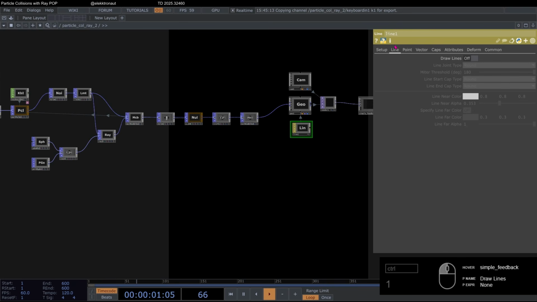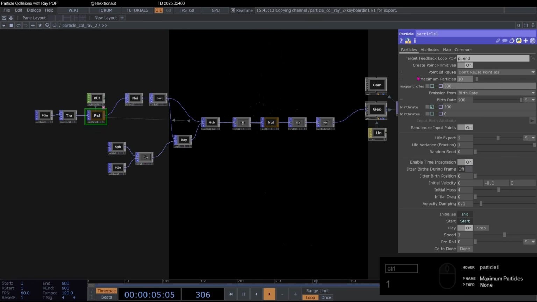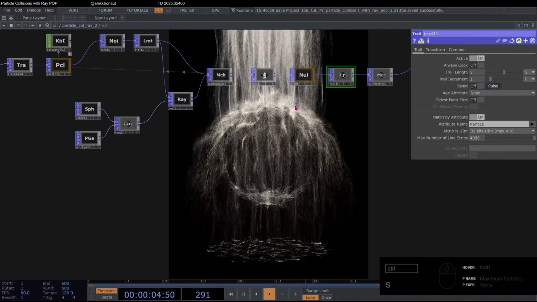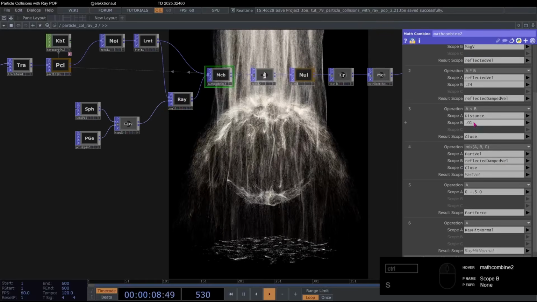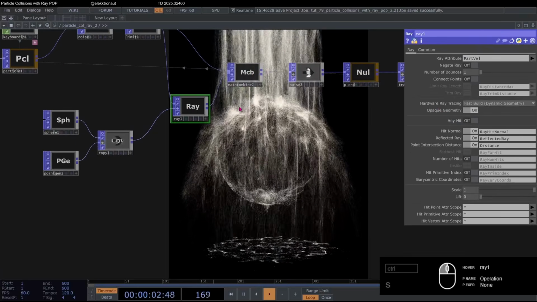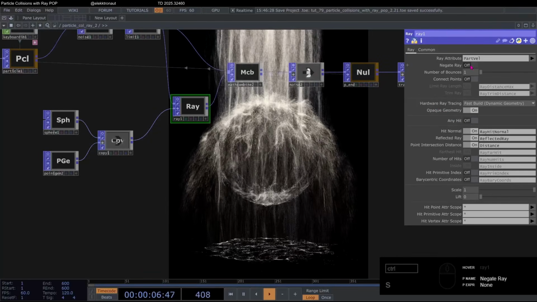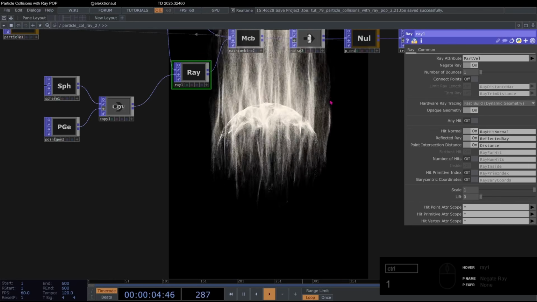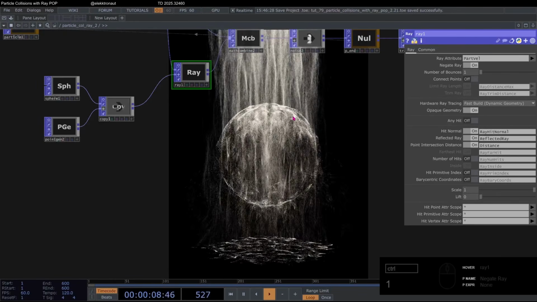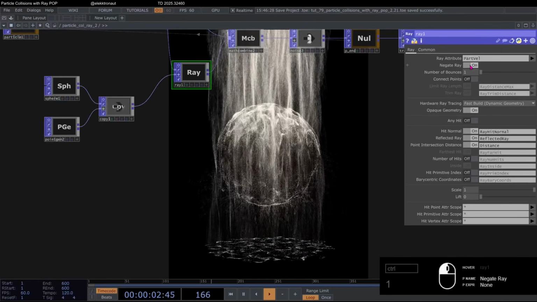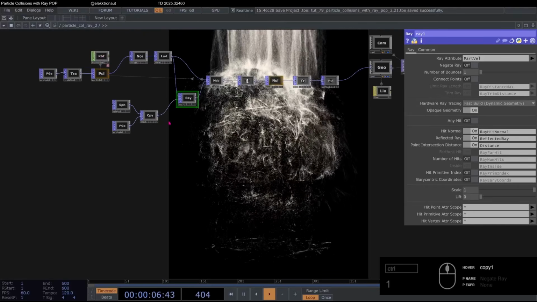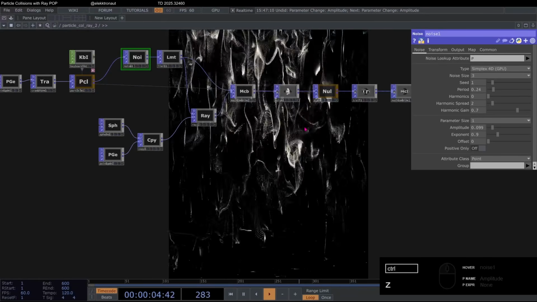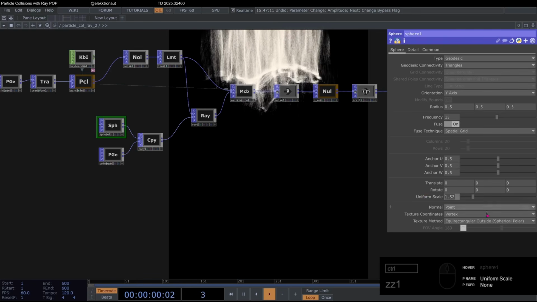I'm just going to bypass this, turn off my lines, turn off my points, and do 1,000,000 again. I just have the feedback on here as well. Yeah, that looks pretty nice actually, because of the stronger reflected value here. You can also negate the ray, and it's going to be the other way around, I guess. So instead of bouncing off, they're now being sucked into the geometry, which is also an interesting effect. And yeah, you can go crazy with any of this. Feel free to have fun. That's what we're here for.